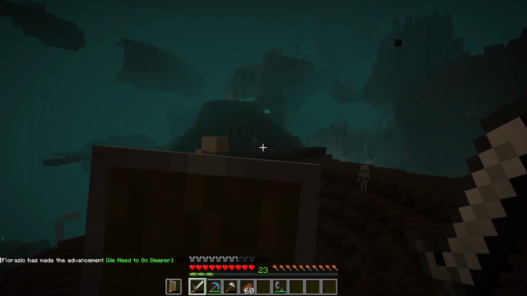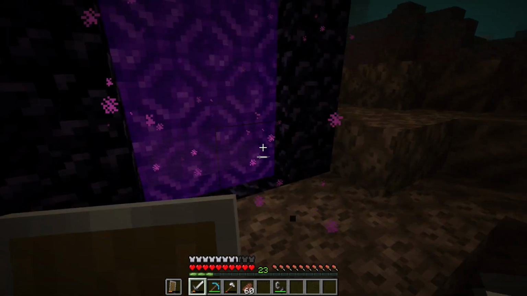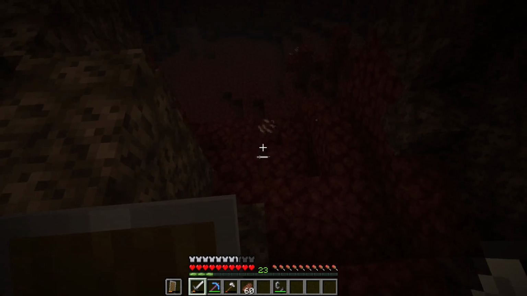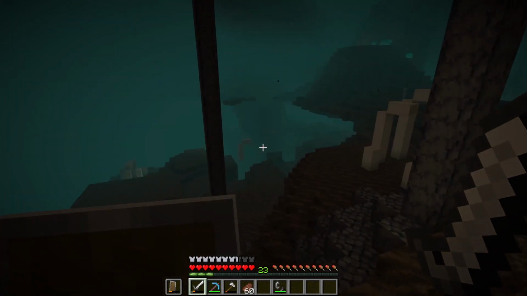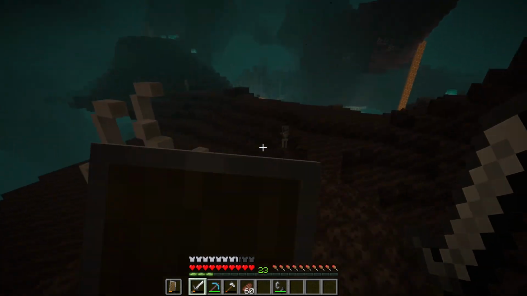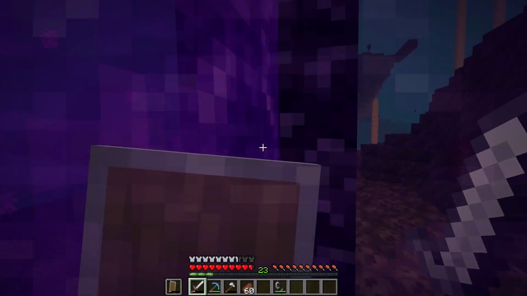gold, of course. But a soul sand valley, really not bad. I'm gonna need basalt for today's build, so this is perfect. I need a lot of quartz. Looks like it's everywhere, and with fortune, that will be an absolute breeze. Also, for this build, I'm going to need some netherite. So let's head back out of here before we die. I really don't want that to happen.